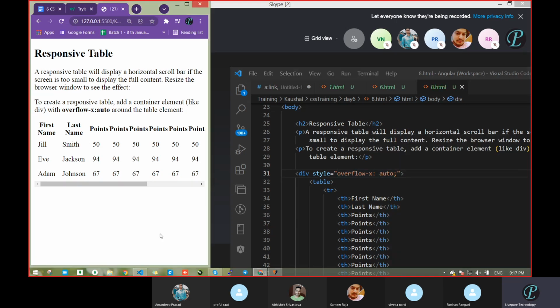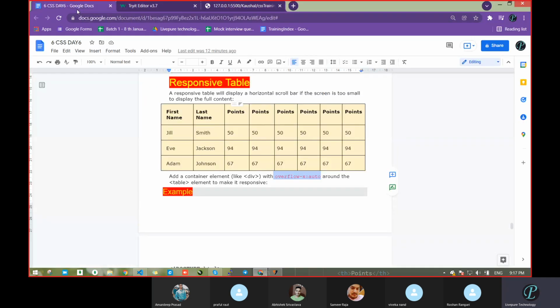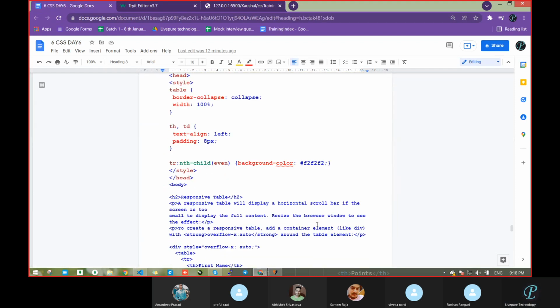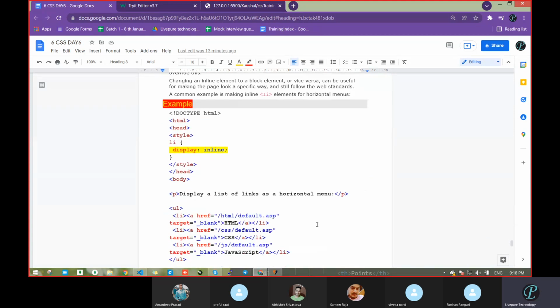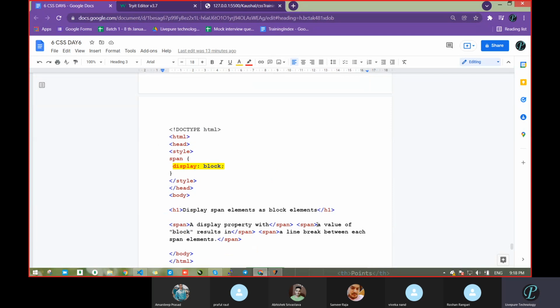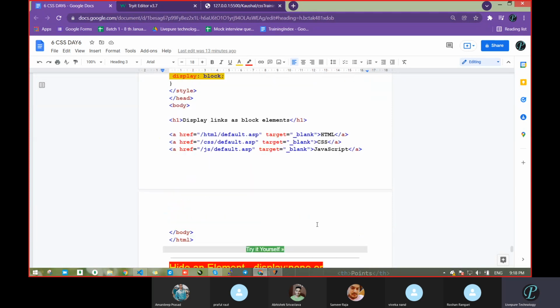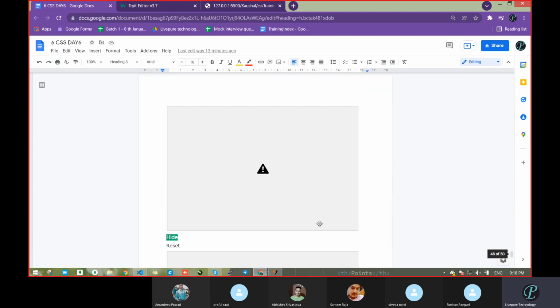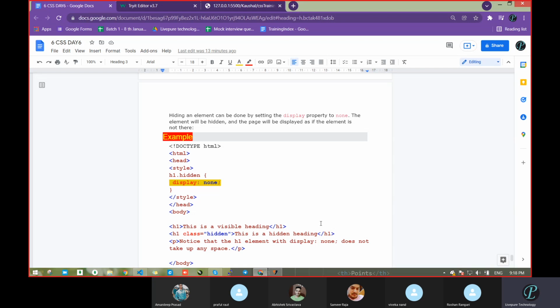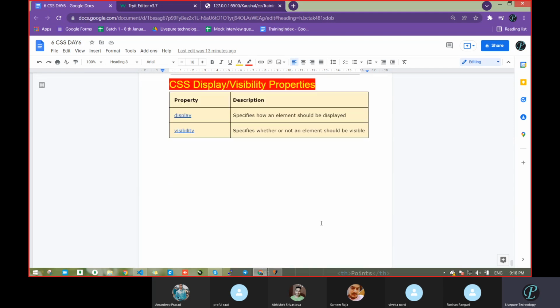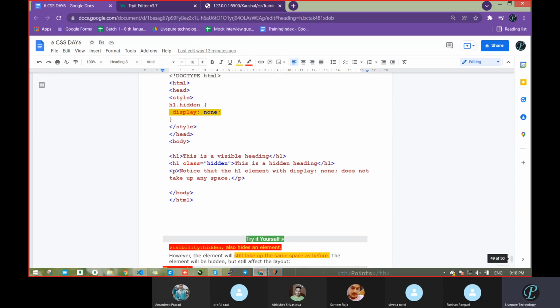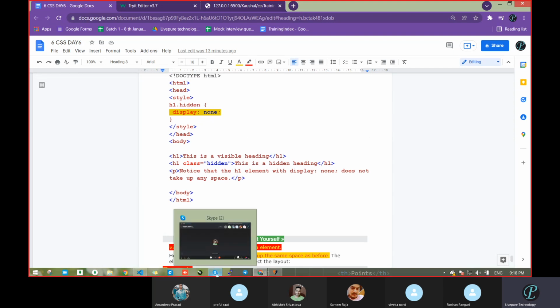So up to this, is it clear, or does anyone have any issue? Tell me. Whatever topic is pending in this one, we will cover tomorrow. No issue. If you want, you can also go through that. You will get the idea. That is not too much, not vast. That's a simple block level and inline. If you want to move anything in that, any block level element you can convert into inline, and inline you can convert into block level. Then visibility, that's it. Only two topics, half an hour is enough for that.